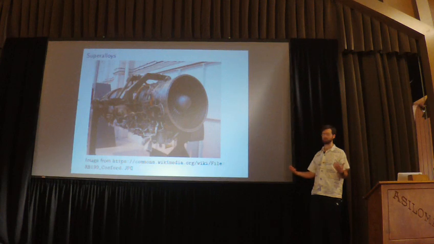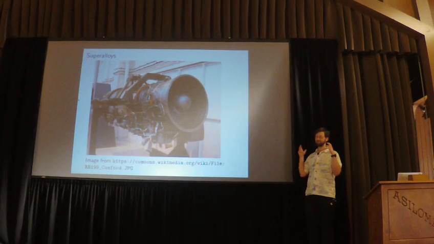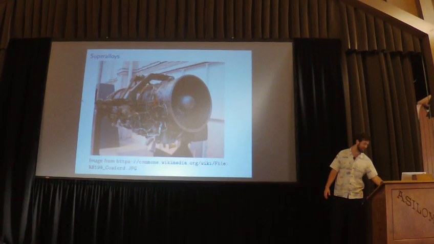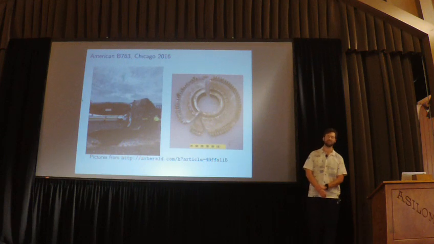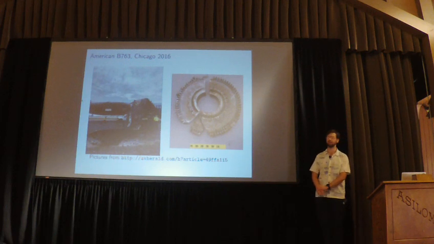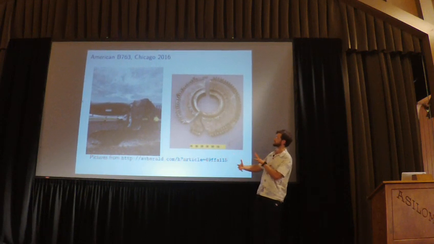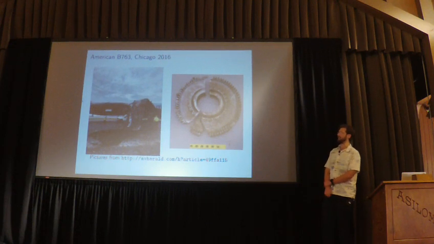And maybe that's sort of a sad goal to just be trying to make more money, but that's the honest truth of this. The downside to trying to operate a gas turbine at a higher temperature is that metals melt. Superalloys are metals. And if you operate it at too high of a temperature, your components will fail, and sometimes they will fail catastrophically. Just as an example, a real-life example of a superalloy falling apart, this is American Airlines flight B763. This is just from a couple years ago, and this piece of the rotor, it's like a rotor disc, part of the inside of the jet engine where all the fire and stuff is, cracked and blew apart, and this airplane did not fare very well for it.